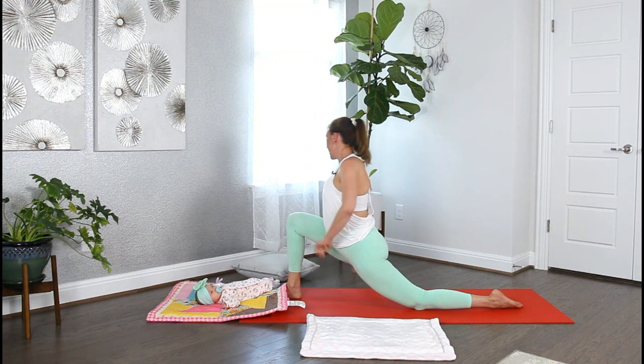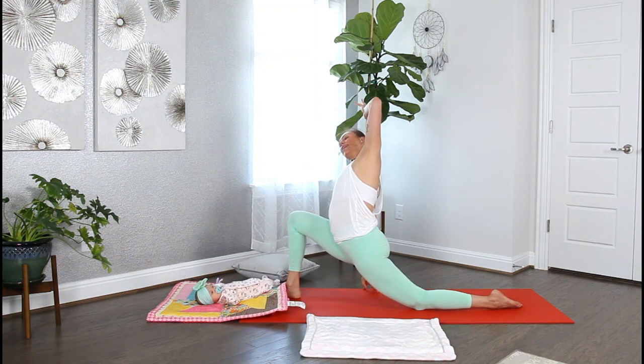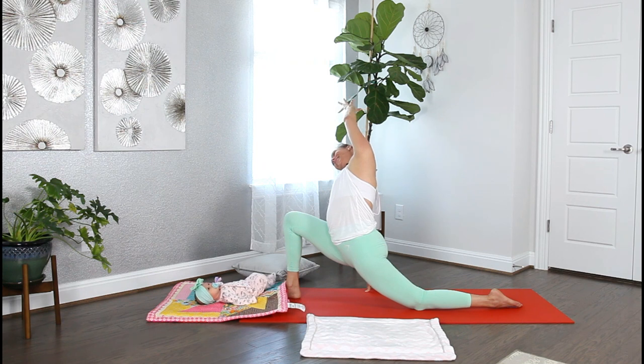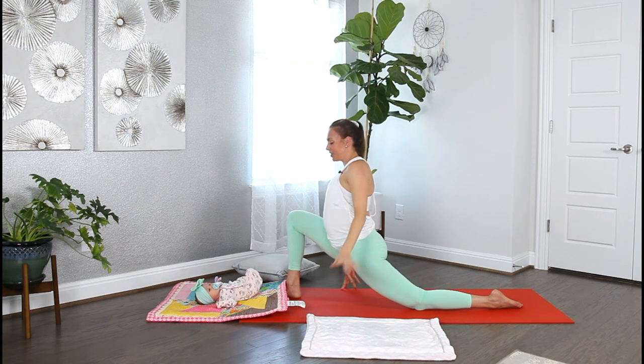Place your hand down to the mat or to a pillow. Lengthen out of your waist. Inhale. Exhale. Try to sink your hips a little deeper and stretch. Full breath in. Full breath out. Back to center. Half split.